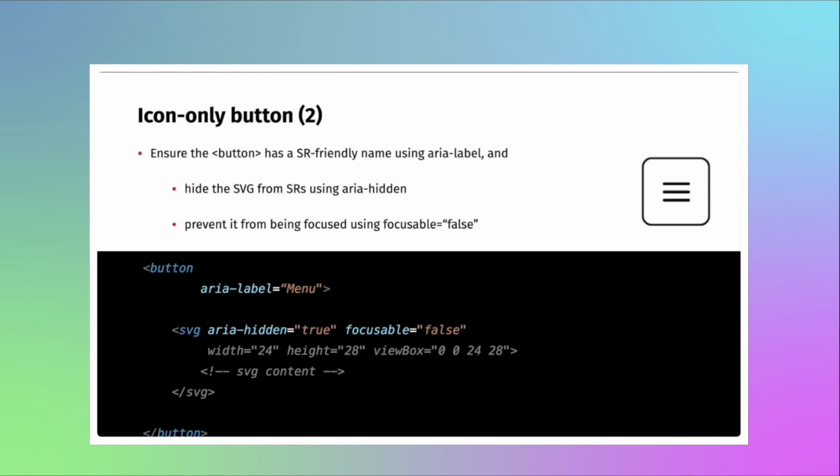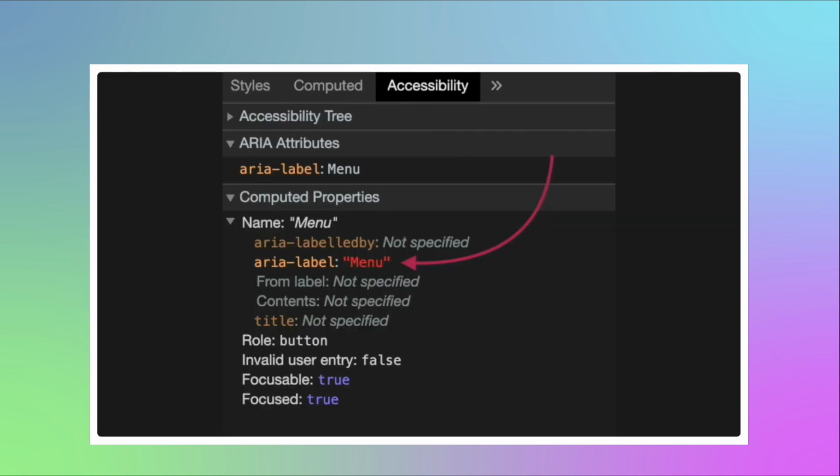The contents of aria-label will override the contents of the button. So even if you have a piece of text inside of the button, the accessibility API will use the text inside of aria-label as an accessible name. And the last thing to note here is that the content inside of aria-label is not translatable. So if you have an application where you're providing the accessible name of a button inside of aria-label, and a user uses translation tools in order to translate the UI of your application, they will not be able to translate the label of the button when it is provided inside of aria-label. Something to keep in mind. So if you inspect this button in the DevTools, you can see that it is exposed again as a button with an accessible name derived from aria-label.